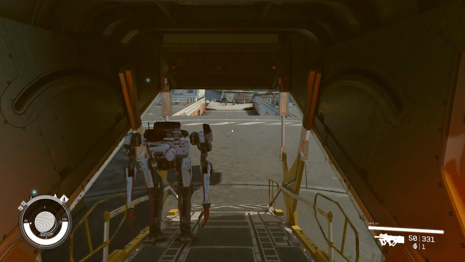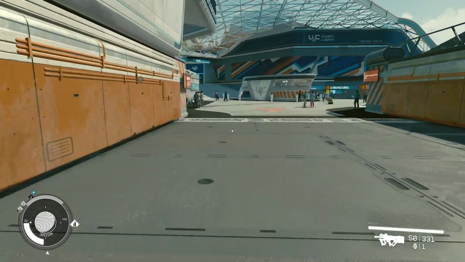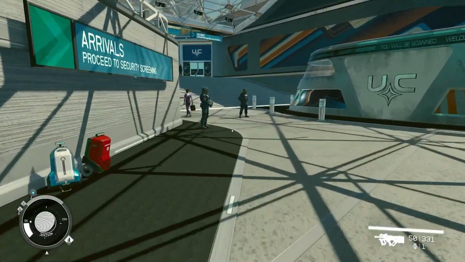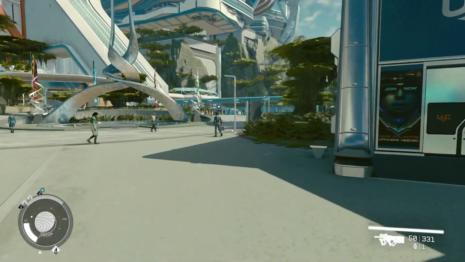So in Starfield, a lot of your defense and resistances comes down to things like your helmet and your spacesuit. And in this video, we're going to be covering how to get an incredible spacesuit early on. And when I say early on, I mean you'll get it pretty much at the end of the first main mission.